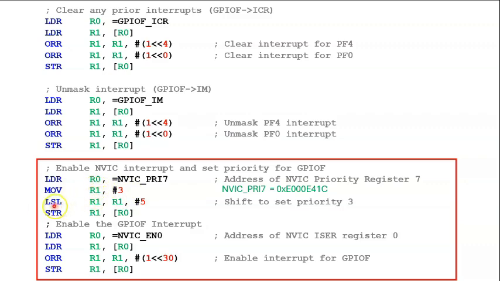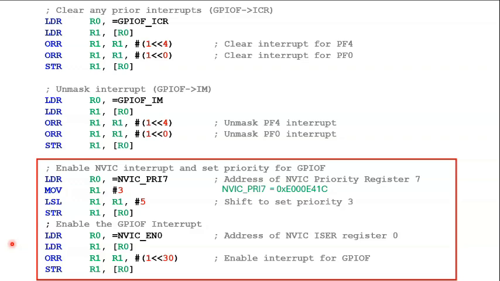And here we have an LSL, that is a shift instruction. This will shift the value in R1 5 bits. Now this is to set the priority 3.